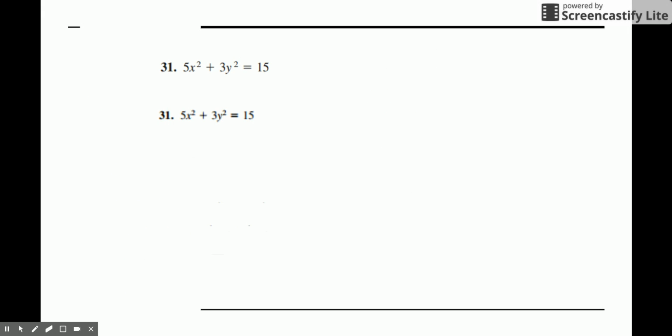I like it. Next equation, you're going to look at 5x squared plus 3y squared equals 15. You're going to divide both sides by 15, so you get standard form. And then you notice, okay, it could be the horizontal one because a squared and b squared fit, but it's not, because a squared has to be bigger than b squared.